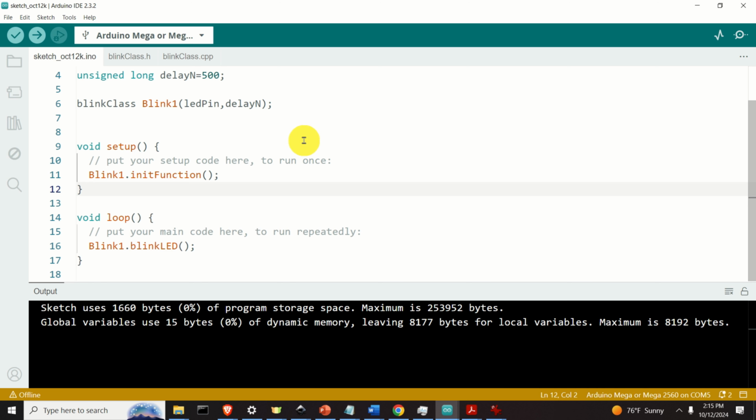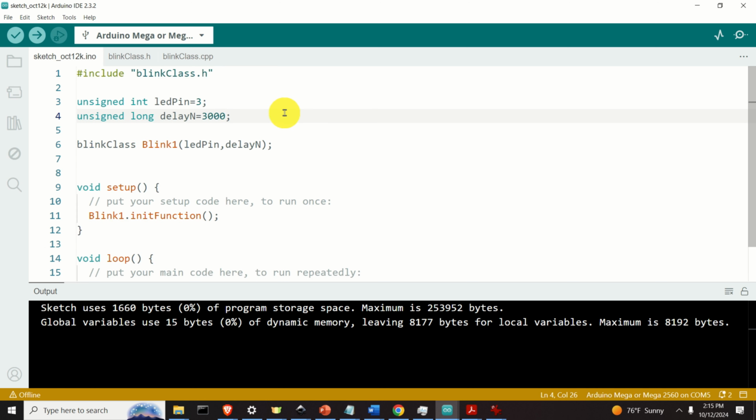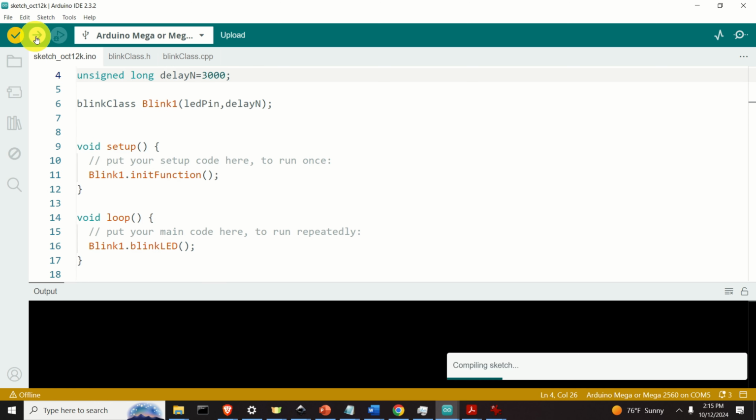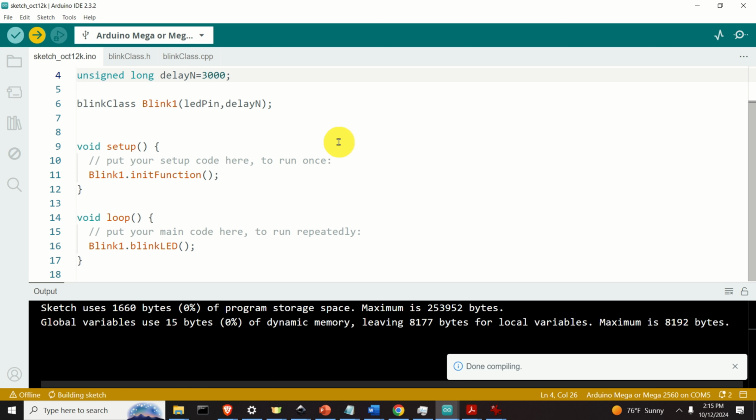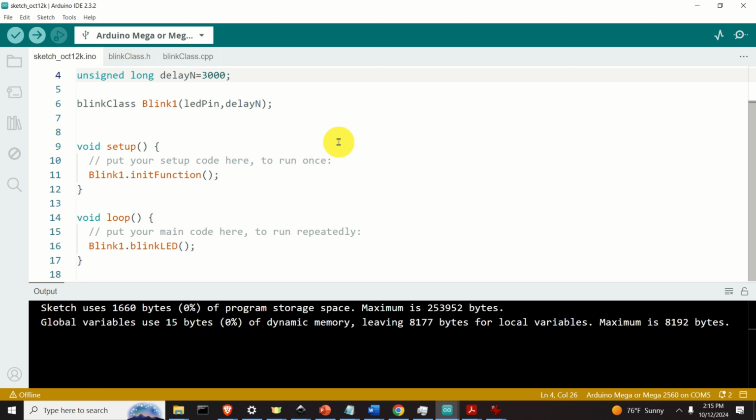And the code will produce blinking of your LED. Let's change this number, for example, to 3 seconds, that is to 3000 milliseconds. Let's verify and upload. And now the period of turning on and off our LED will be 3 seconds.